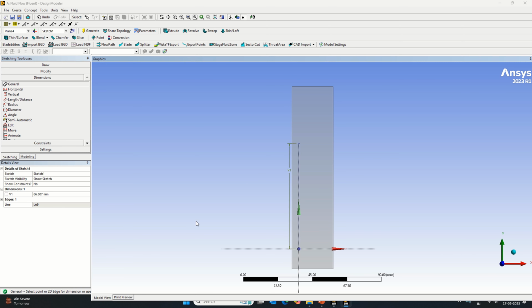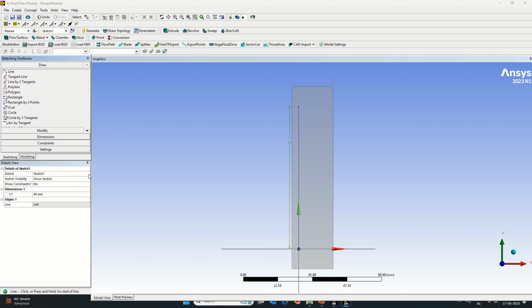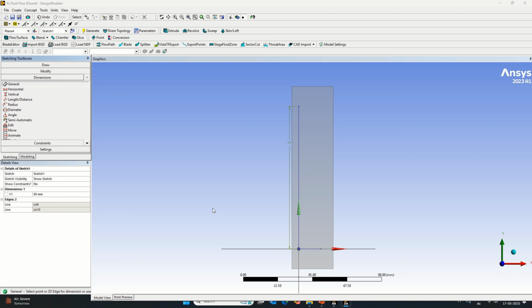I will specify these dimensions to be equal to, let us say, 90. So it is somewhere up to this. Now one more line I will draw. From this center it will go horizontal. Take the dimensions to be equal to somewhere around now.